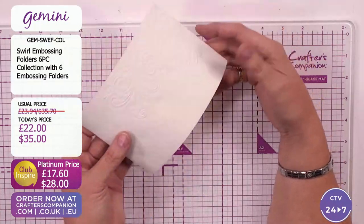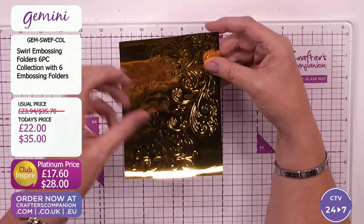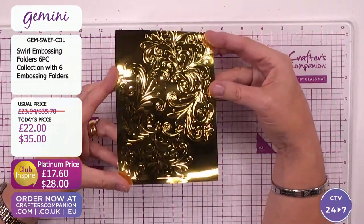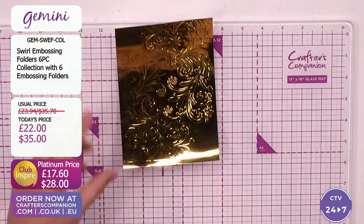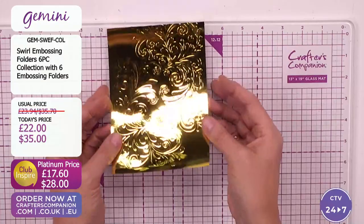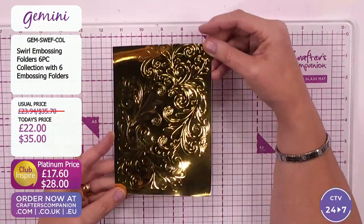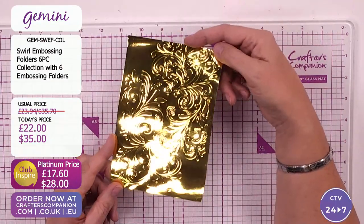Absolutely gorgeous, isn't it? I actually think that looks nice, one flatter and one raised. It's sort of echoing, isn't it? It's almost like a positive and a negative. It's like posh wedding stationery. It's lovely, isn't it? Can you imagine, my brain's going now into a piece of vellum across the middle, wrapped round the back, with a nice greeting stamped on the vellum. Oh, yeah. And like you said, they would make beautiful wedding stationery, wouldn't they? I absolutely love that.